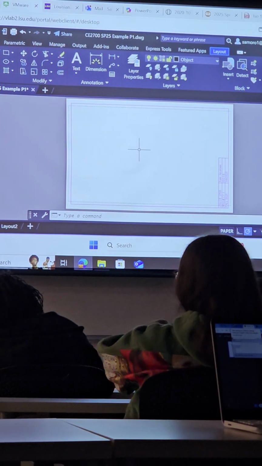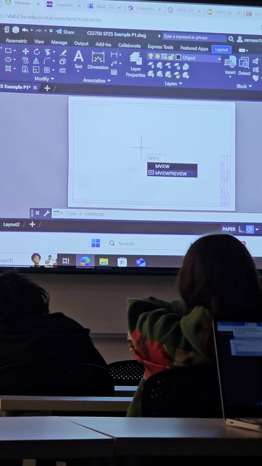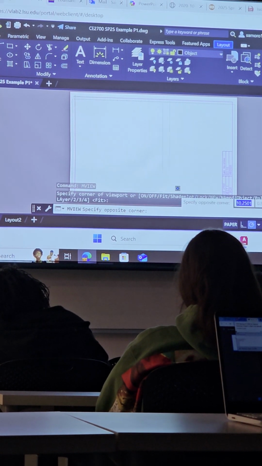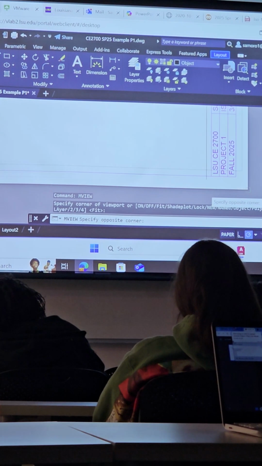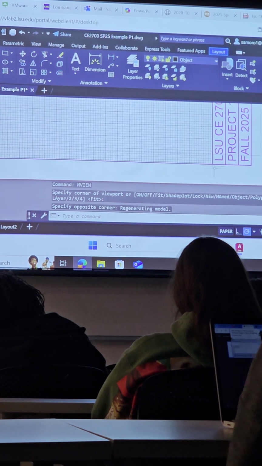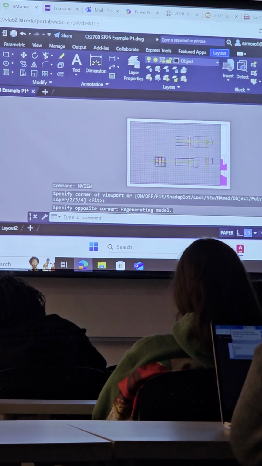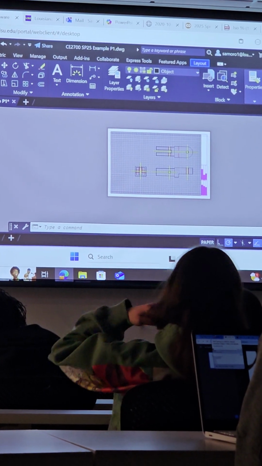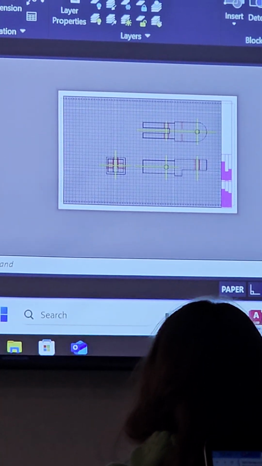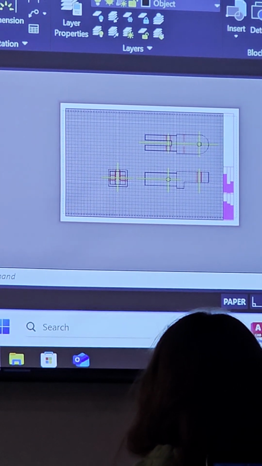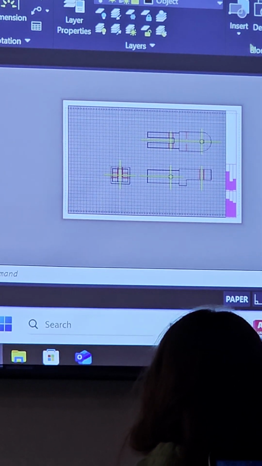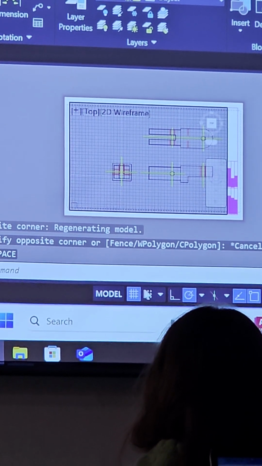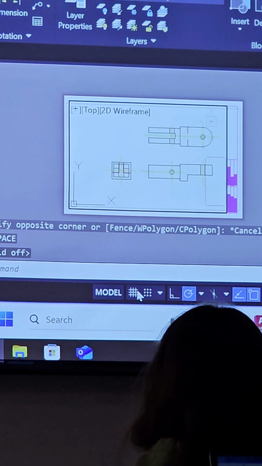And I'm going to do that by invoking the mview command, mview, and then drawing a rectangle around the usable space in this frame. So AutoCAD has done a pretty good job of fitting the object in this usable space. It brought along these grid lines, which I don't necessarily need. So I can double click on this space, it activates it, and I can come down here to the bottom and turn off these grid lines.